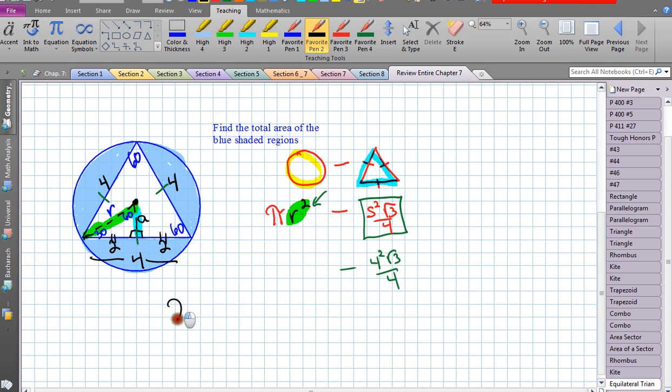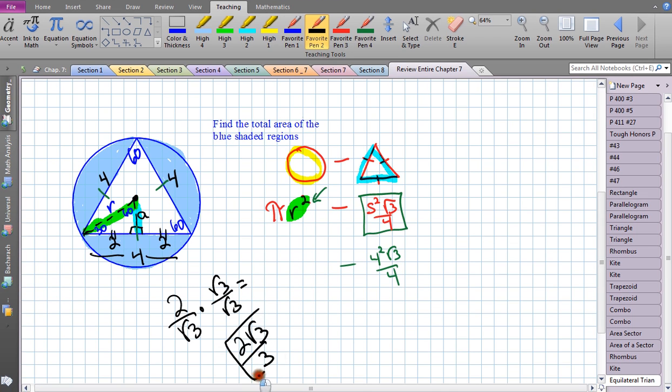To go backwards to the smaller side, I have to take 2 and divide it by radical 3. Now I'm going to rationalize that number. That's 2 radical 3 all over 3. That represents our little a, the apothem right there. To find the radius, what do we do? We double it. So the radius is going to be 4 radical 3 all over 3. And I want to square that in the context of the formula here.